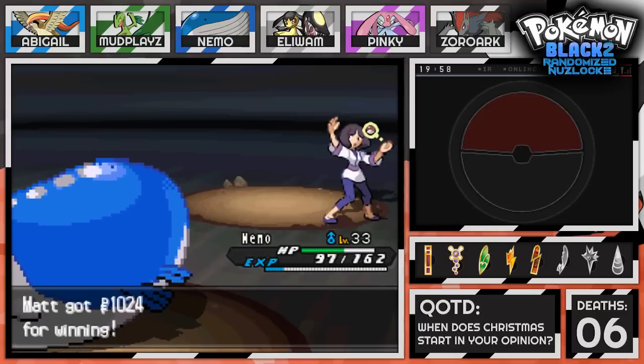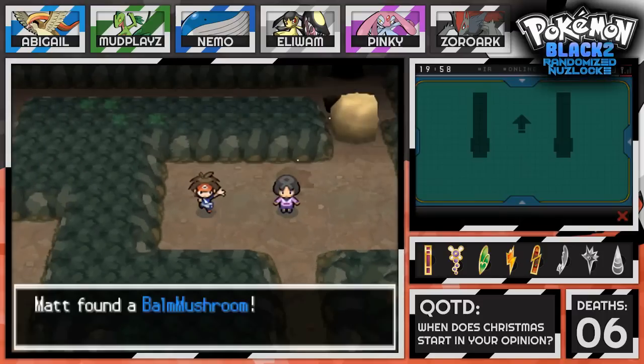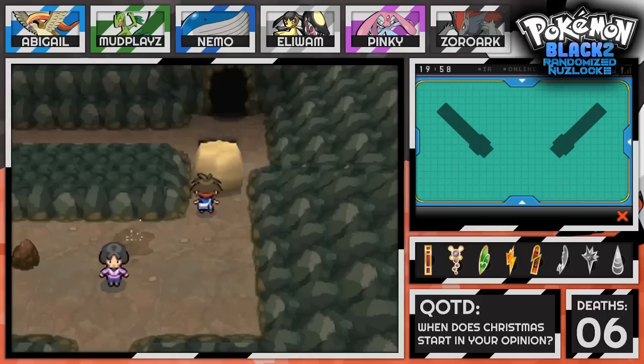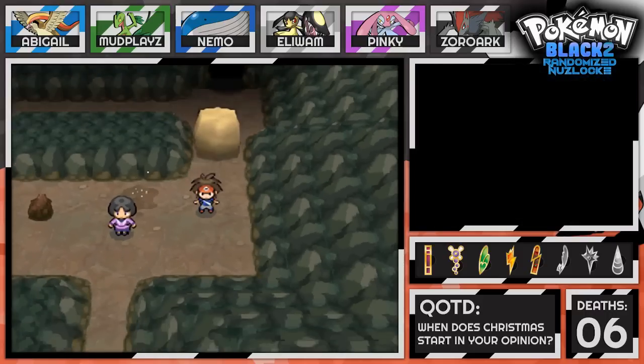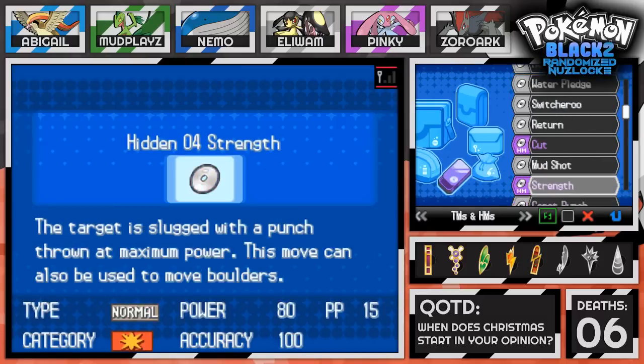The ancient power, the sacred power of Sacred Fire Negro, maybe. Let's grab this item, which is going to be a Bomb Mushroom. That's going to sell for a lot of money, I think. And now I'm going to get Strength. I'm going to teach Strength to someone. Oops, okay. Let me go and find the HM Strength, there you are.